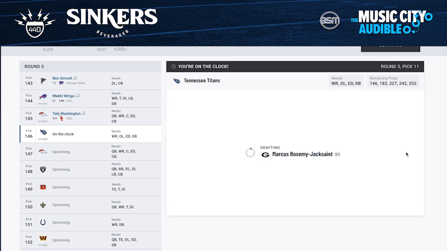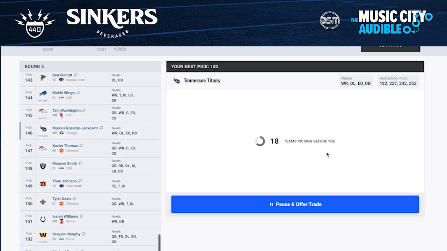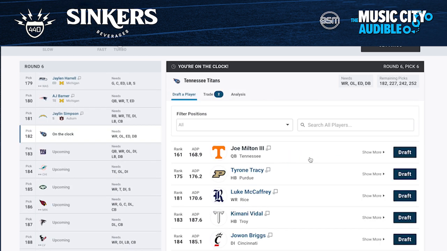Let's make that pick. 6th round now for me, pick 182. Should I take Joe Milton just to make the Volunteer fans happy? Well, you do want to pander to them a little bit.